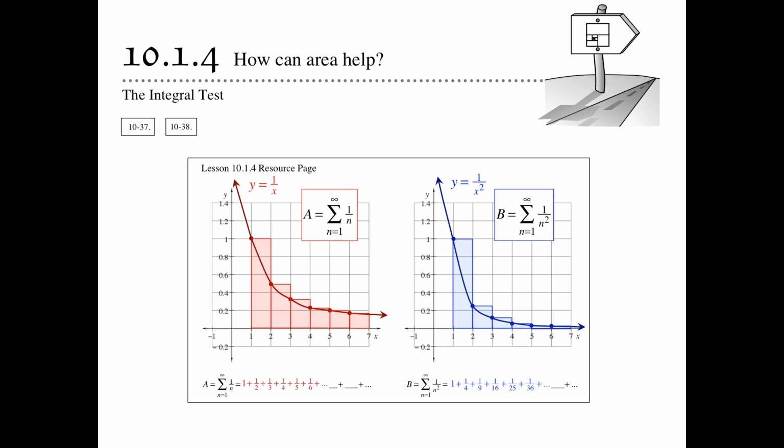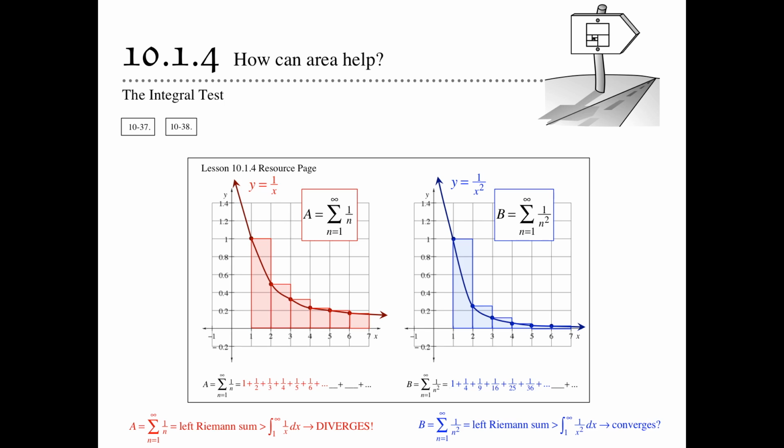For Series A on the left, this is a visual demonstration of a proof that the infinite series of 1 over n diverges just as the integral does. That is, since the area under the rectangles is equivalent to the sum of the series and greater than the area under the curve of 1 over x, which diverges, then naturally the series must diverge as well. Unfortunately, we cannot use the same argument for Series B.